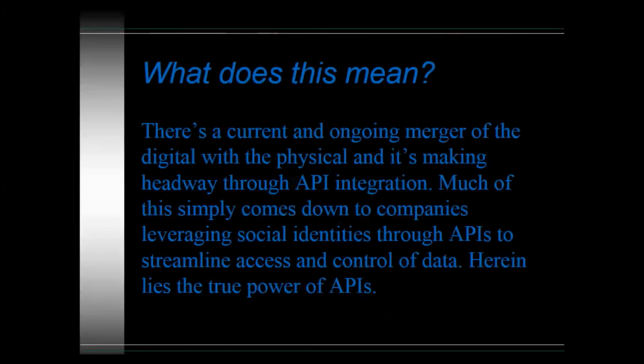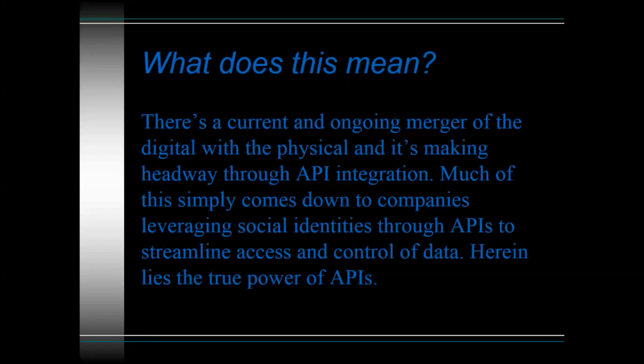So what does all this mean? Well, there's a current and ongoing merger of the digital with the physical, and it's making headway through API integration. Much of this simply comes down to companies leveraging social identities through APIs to streamline access and control of data. Herein lies the true power of APIs. So to echo that last point, much of API usage simply comes down to companies leveraging social identities through APIs to do what? To streamline access and control of data.